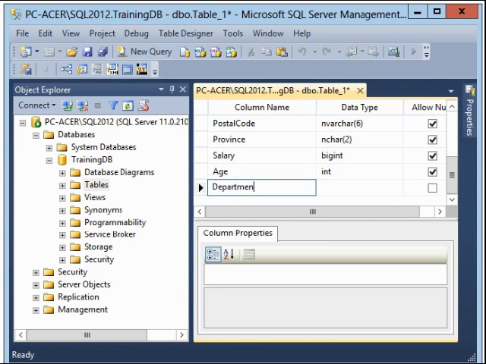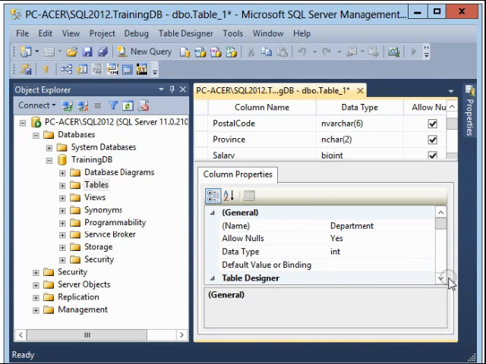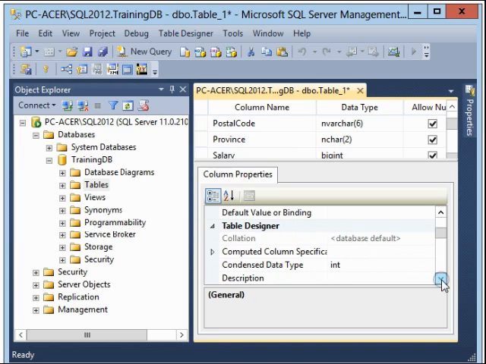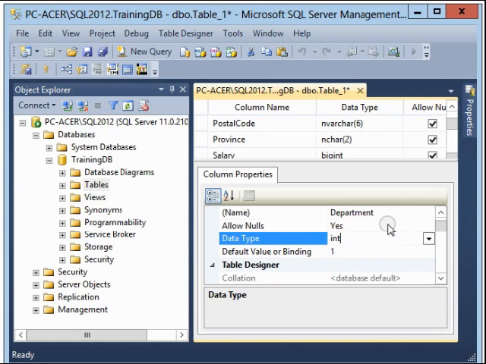So now is the department, which is an integer, and the default value I'm going to give 1. So the default value is the department number 1, which we can agree is like human resources or something like this.